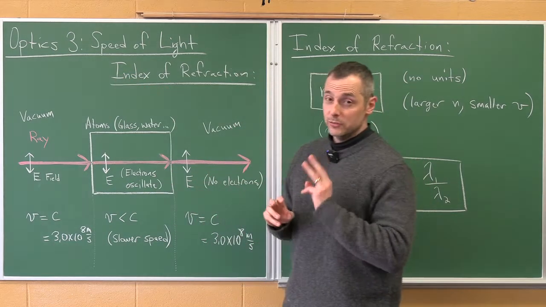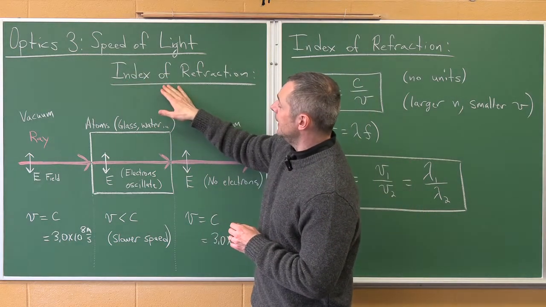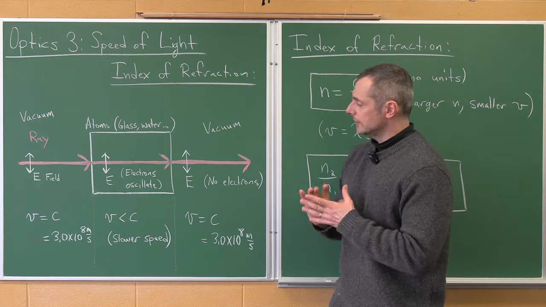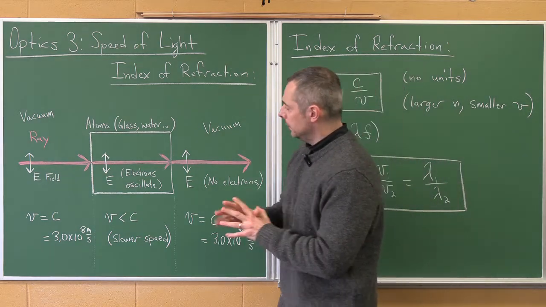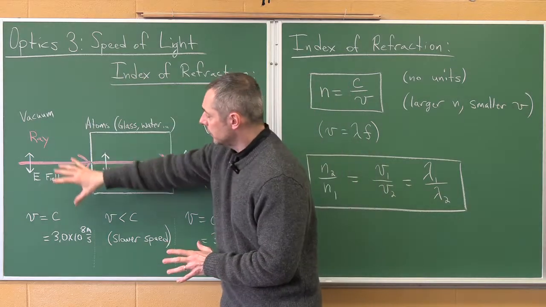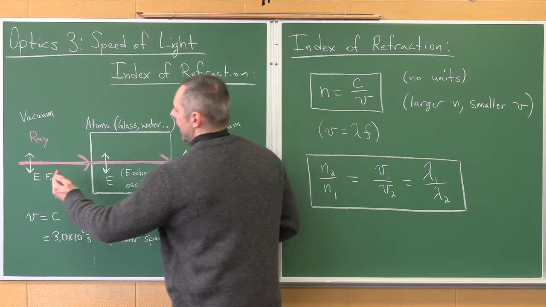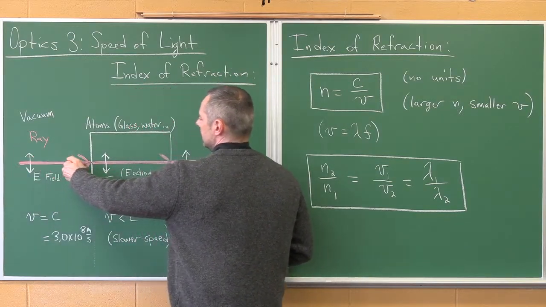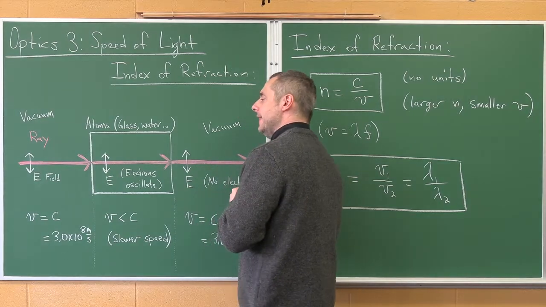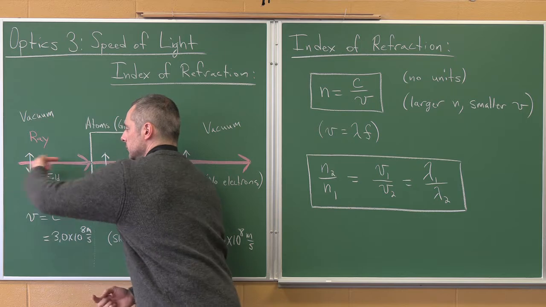Optics 3, this is the third video of this topic. We're going to be talking about the speed of light and something called the index of refraction. So this is just summarizing what we just saw with that plastic block. But let's assume instead of air around the plastic block, we've got a vacuum. We've got a light ray coming in here, and the electric field, for example, vibrates up and down, and the light wave moves to the right, and that's why we call it a transverse wave, perpendicular oscillations to the wave motion.